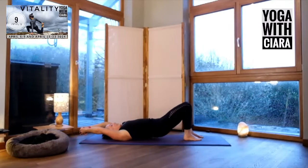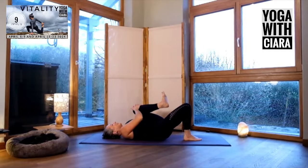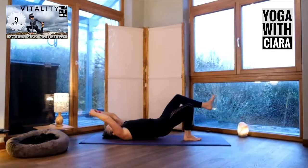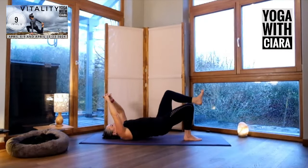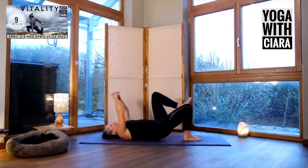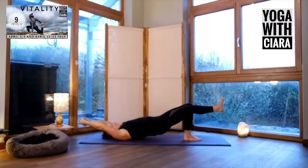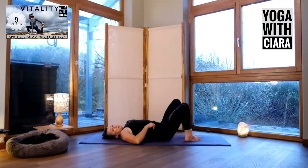Nice. Other side. Draw your left knee up towards you. Squeeze it in. And then stretch it long. Draw your left knee up towards you. Squeeze it in. Long. Last one. Left knee up towards you. And long. Nice. We're going to do a thing called dead bug.